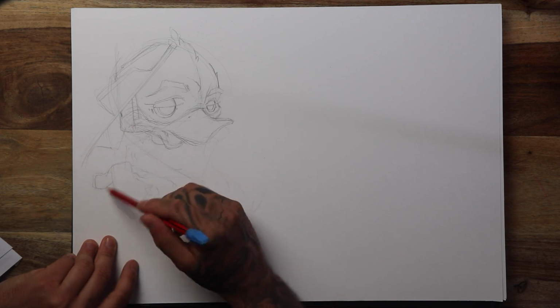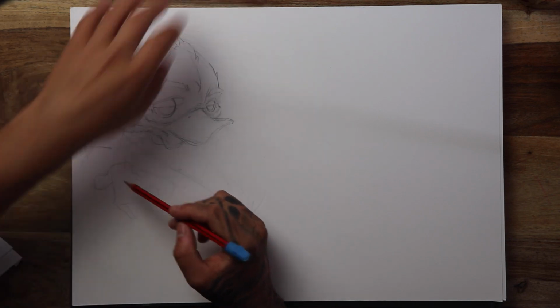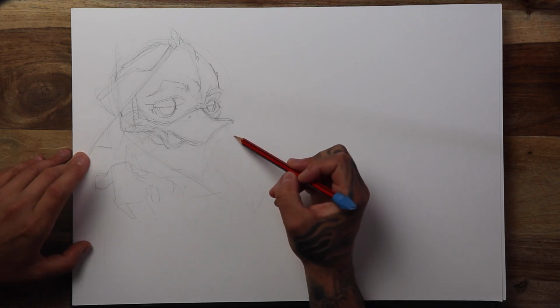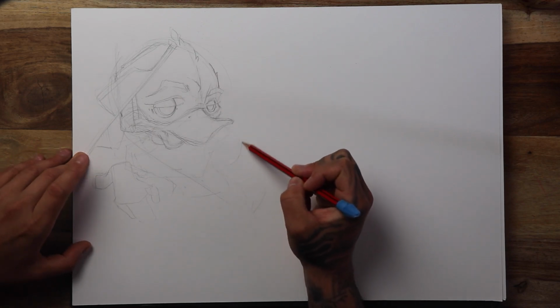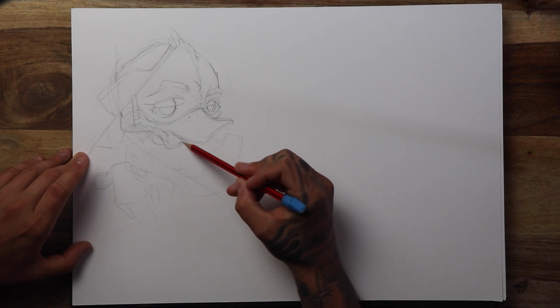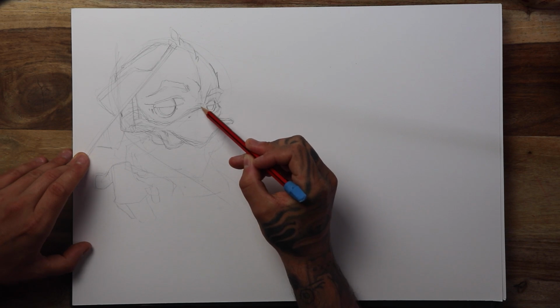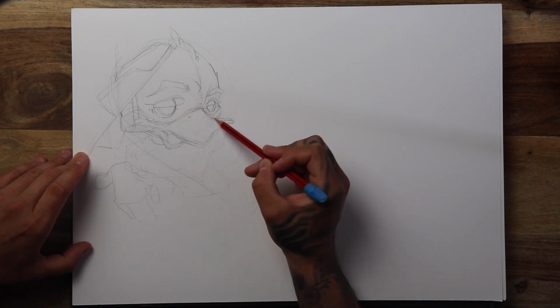Here I'm just doing this little rectangle for the forearm. And this is how cool hands are. Hands are very difficult to draw, but once you learn how to do them, it makes your drawings pop a lot more, give a lot more character to an image.